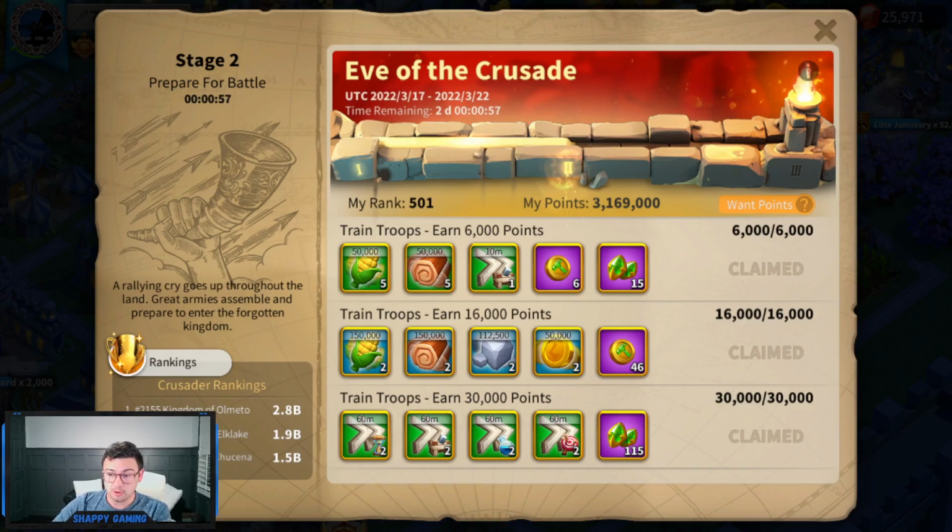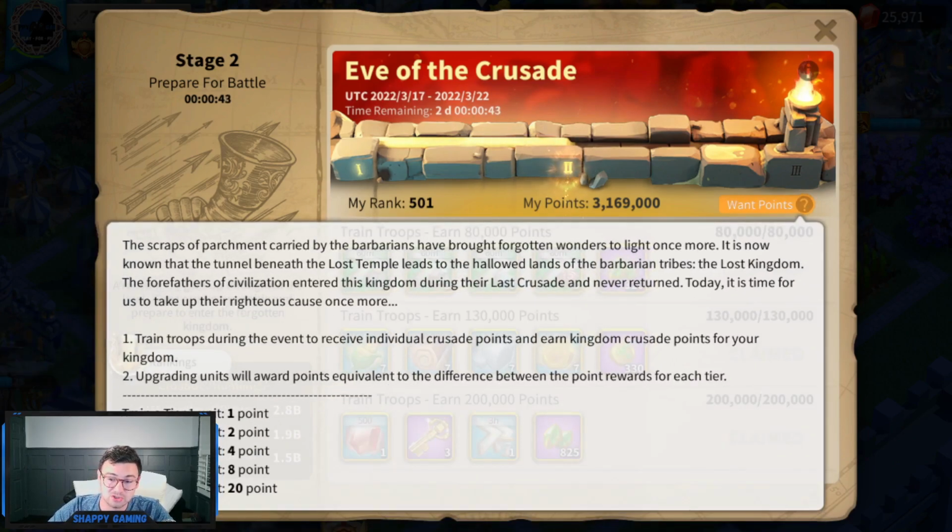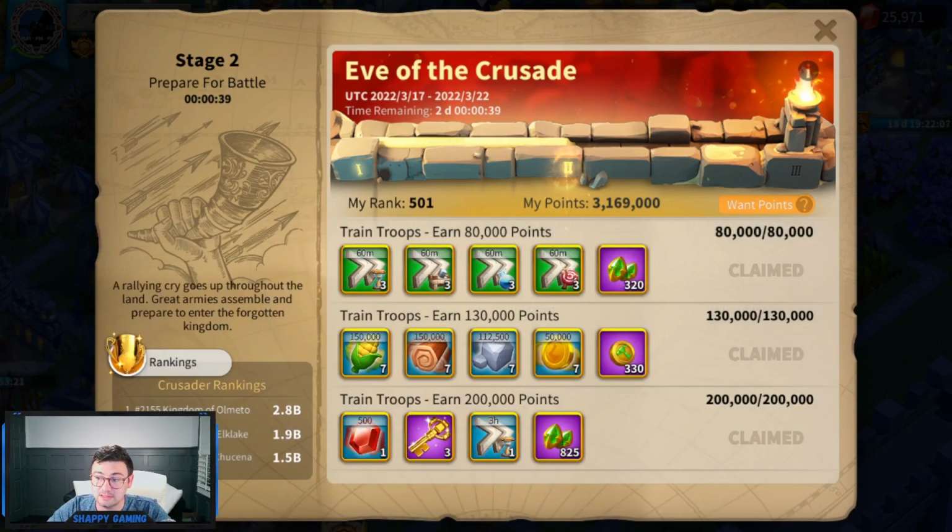So here are the new rewards for Pre-KvK. Yes, they changed them. I know, really neat. So with that, for training troops, to get the maximum number of awards, you have to spend or earn 200,000 points. For reference, that's 20 points per T1 unit, 20 points per T5 unit. So I believe that's about 20,000 troops.